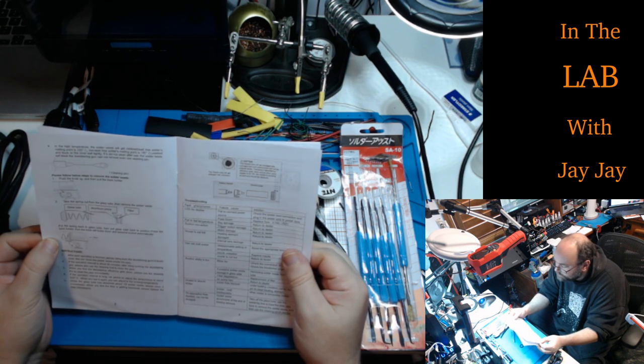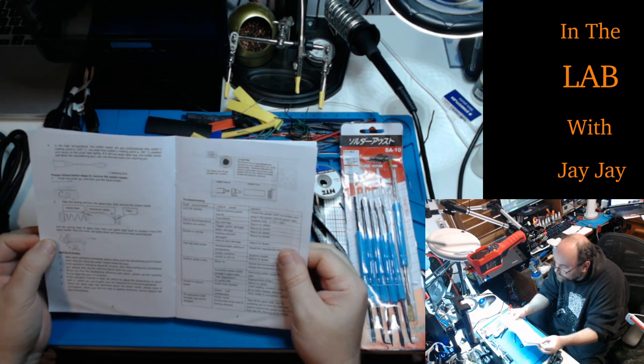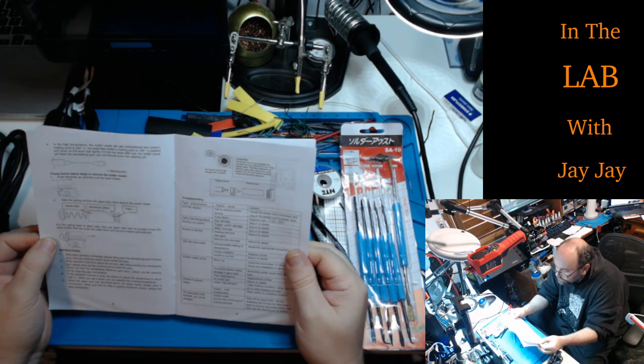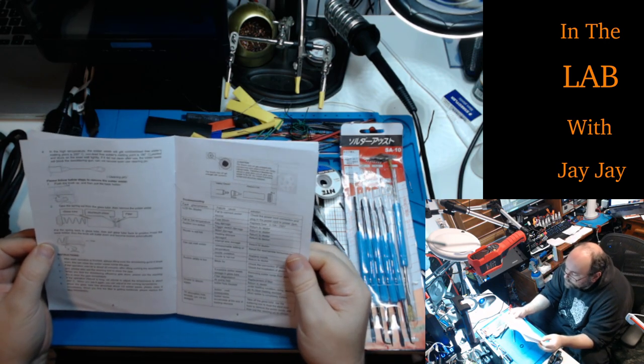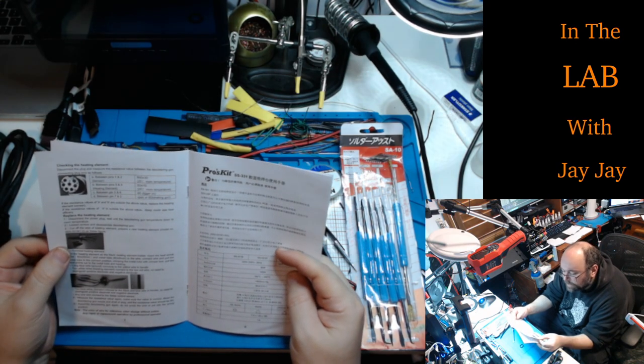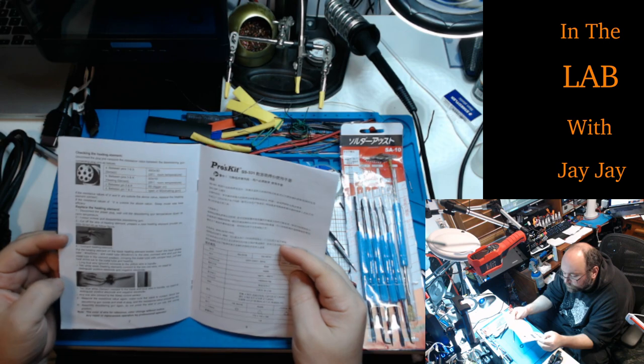That's good. Very good. Now, the nozzle hole will get enlarged with corrosion, but such phenomena cannot be noticed easily. Therefore, if desoldering efficiency goes down and all other parts appear to be okay, the nozzle is probably eroded and should be replaced. There you go. So it looks like there's different size nozzles. They've got some troubleshooting information, checking the heating element, replace the existing element.